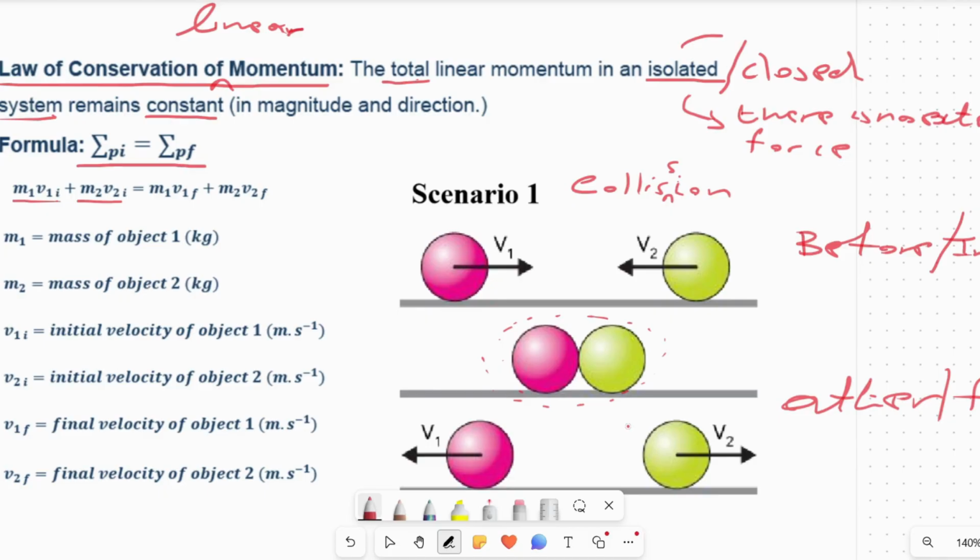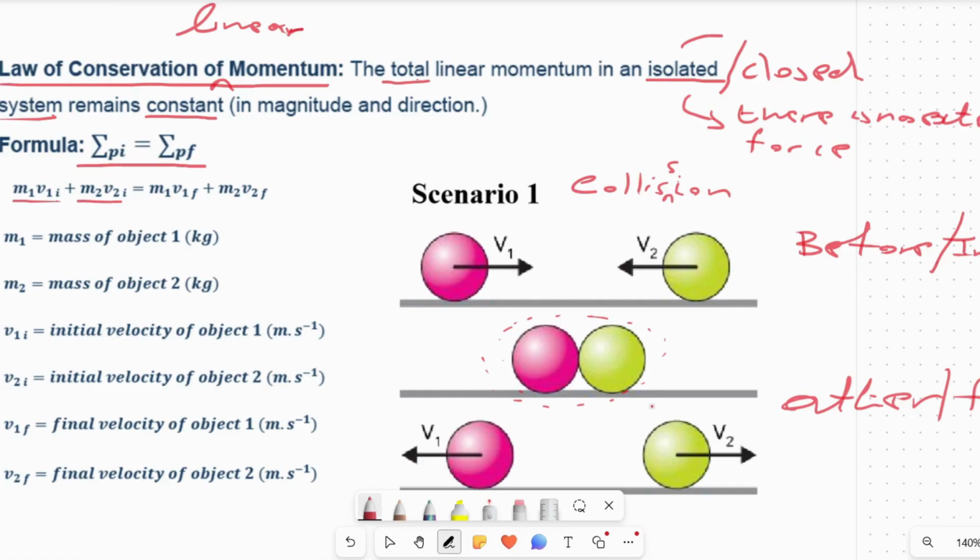So that is what we're talking about here, the law of conservation of momentum. We are saying the momentum remains constant, remains conserved during that collision when we are talking about an isolated system. That's very, very important to remember. This is only valid if the system is closed or isolated. If the system is not isolated, not closed, we cannot claim that the momentum was conserved.